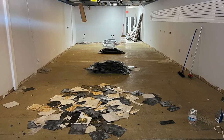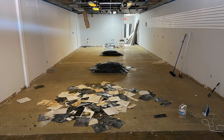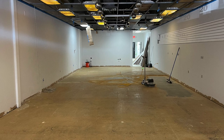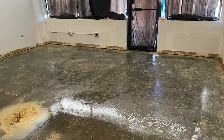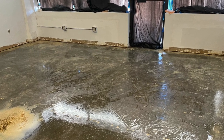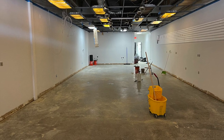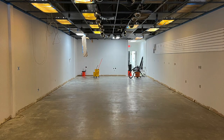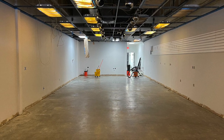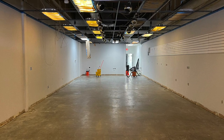Slowly but surely I was able to remove all of that tile from the front, but it probably took some years off my life doing it. At that point I didn't know exactly what I wanted to do with the floor, but I knew I needed to get rid of the glue. I rented a buffer from Home Depot and was able to get most of the carpet glue off, as well as the different glue holding down the front tiles. Once all that glue was gone, I went through with a deck brush, mop bucket, and vacuum and completely scrubbed the floor three times. I was actually pretty happy with the way the concrete looked — it looks kind of rough in photos but in person it looks pretty decent.